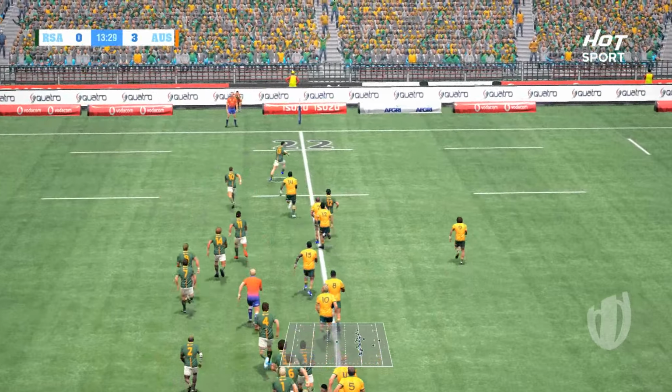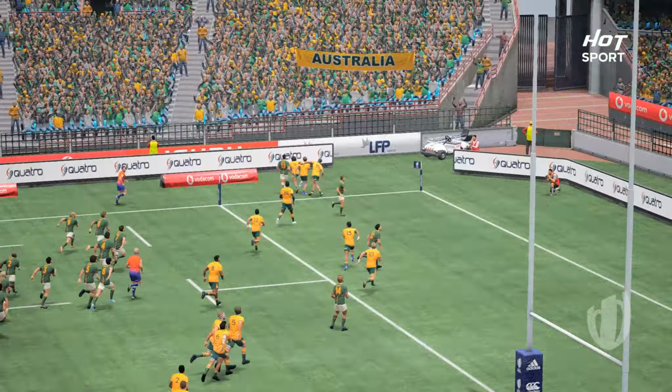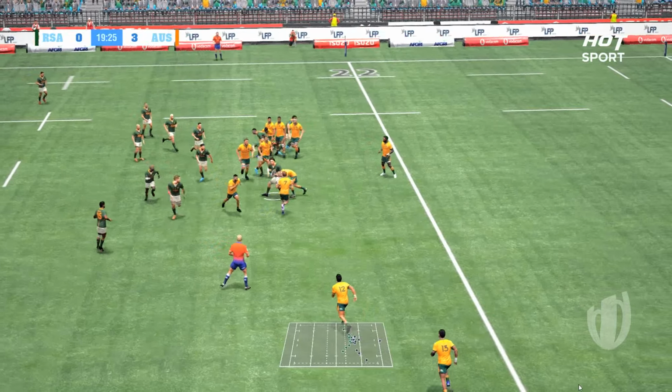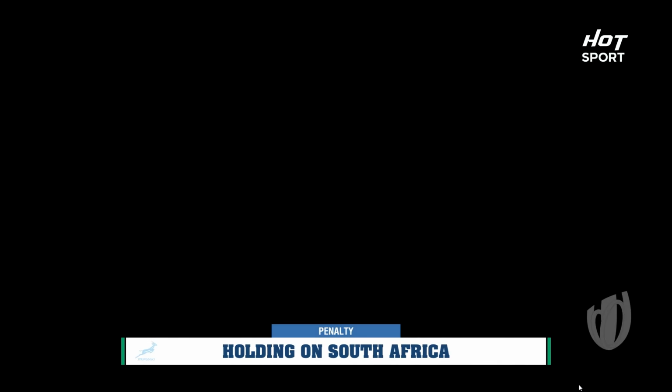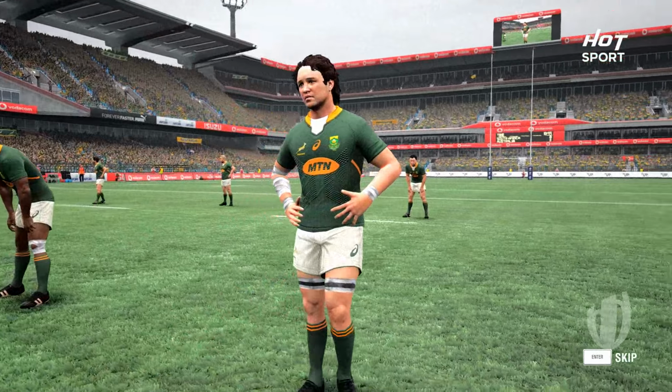The lineout's working well for the Springboks. And they're working left-hand side. Jesse Creel, and he fends, but he gets taken over the line. Both sides working the ball. Offload to Franco Mostert and not releasing. Penalty. Be a bit more disciplined, to the Wallabies.